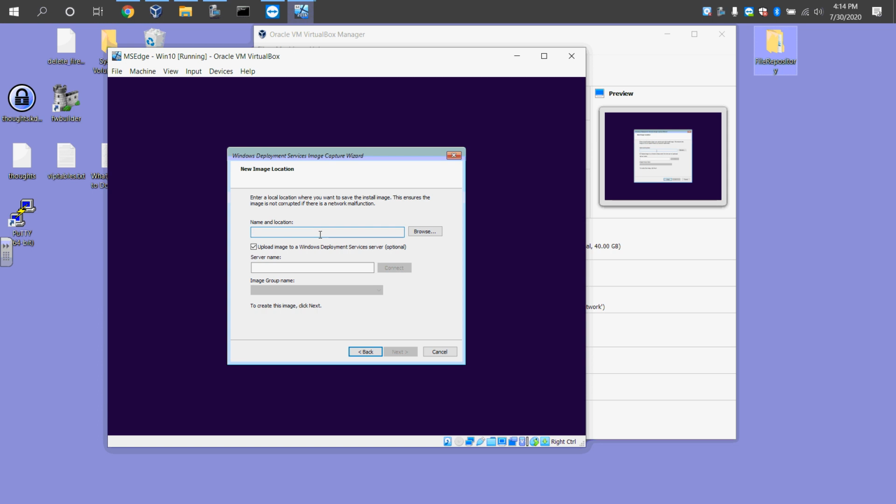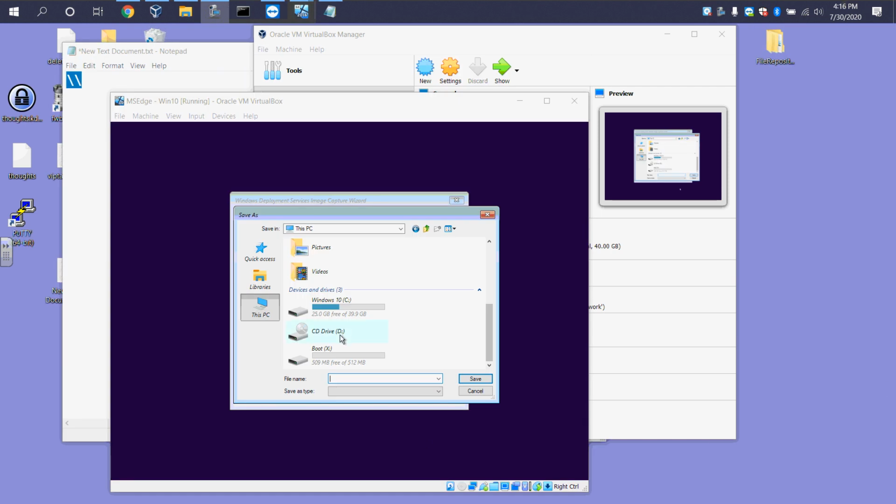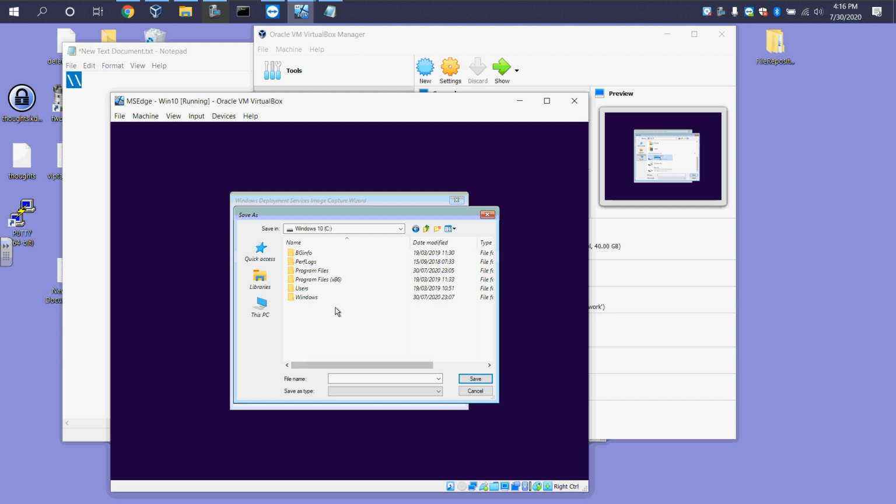I'll say 10. Well, don't forget the slashes. 10.0.2.10. I'm sorry, it's on the bottom. Yeah, the slash. I guess it's the French keyboard now. Anyways, what I'm going to do is put it directly on the Windows 10 C drive.